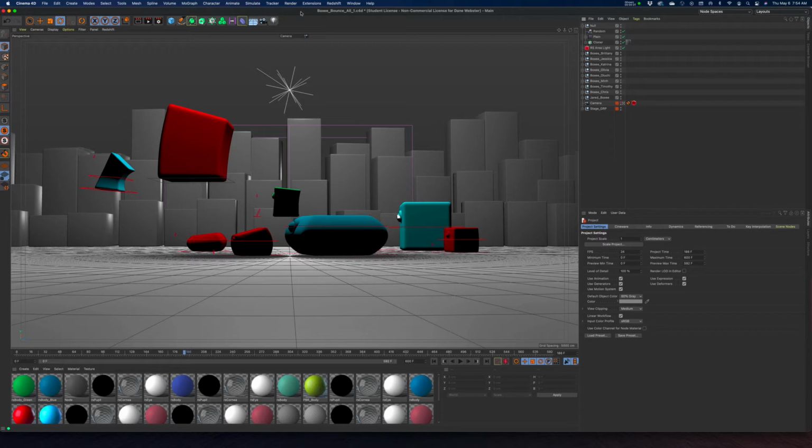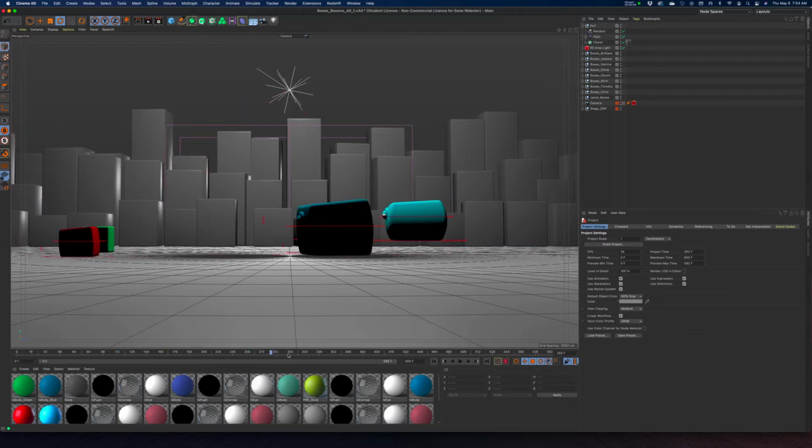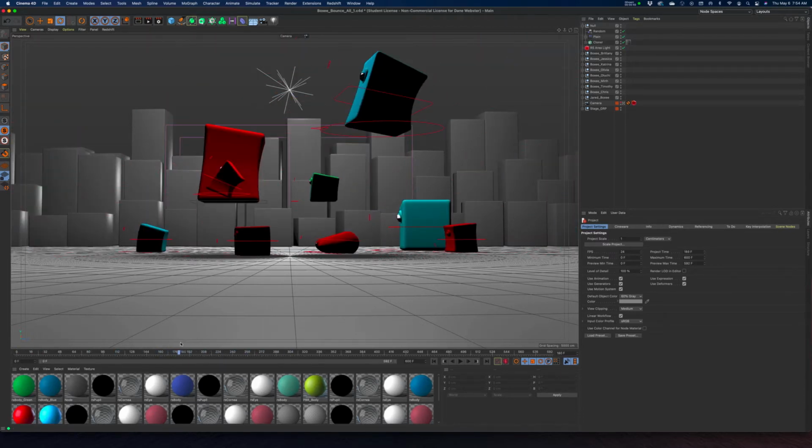But sometimes, even if you do have Redshift, you're like, I need this to render in a few minutes, not several hours. So what I'm going to do is start with the all boxy scene that we have here, and set this up so that I can render to viewport instead of Redshift. I'll try to cover various ways you could approach this, but most importantly, get you set up with the right output settings.